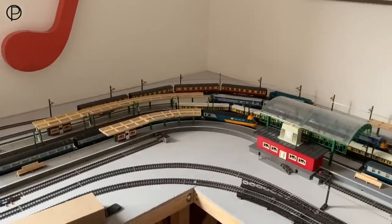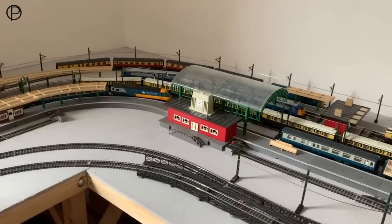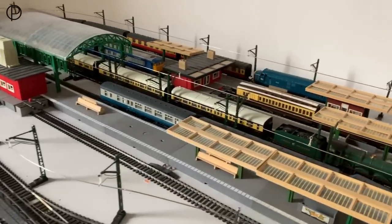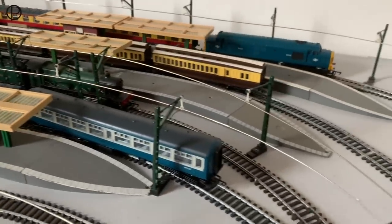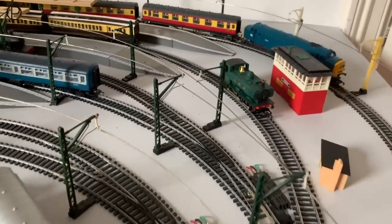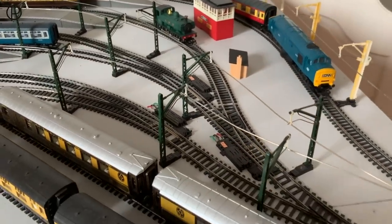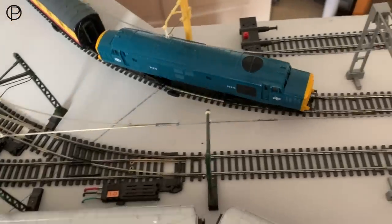So hands are completely off the controller here with this running through here, and all the time sections. There's no control on the controller from me. It's just letting it run. But I haven't touched the controller since we started this section with the Class 37, and she's just running around really quite nicely. And there's the pannier tank there. I am going to have a little section of video with that just at the end.